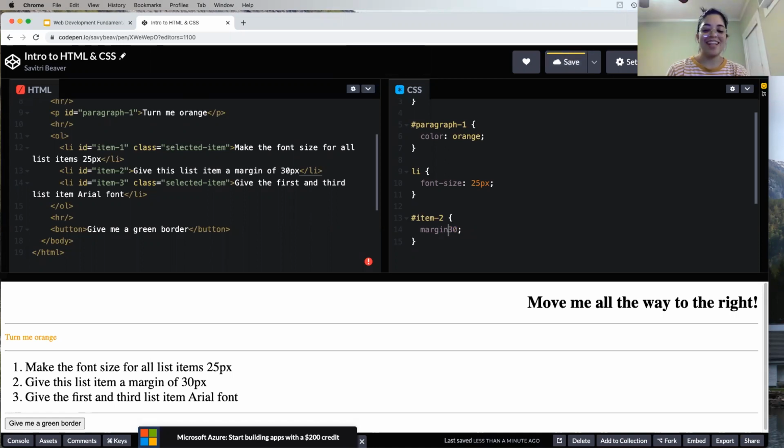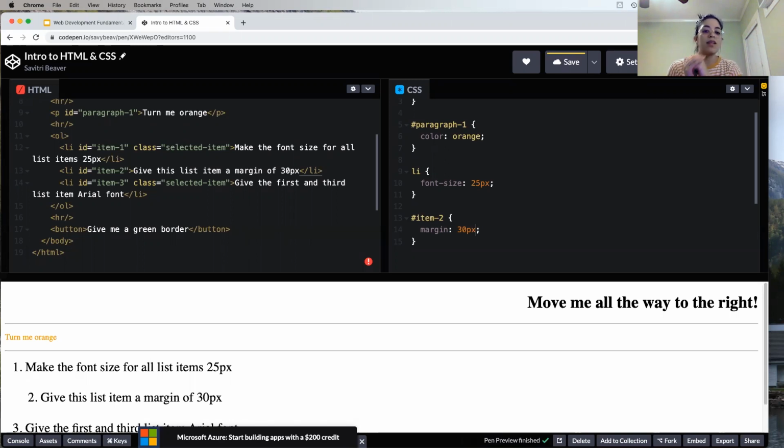Yes, exactly right. So the syntax does require this colon, right, to separate the property and the value. Okay, and so together, this makes up a declaration. So we've given it a margin of 30, but what does 30 represent? Well, we need to tell it we want it to represent 30 pixels.